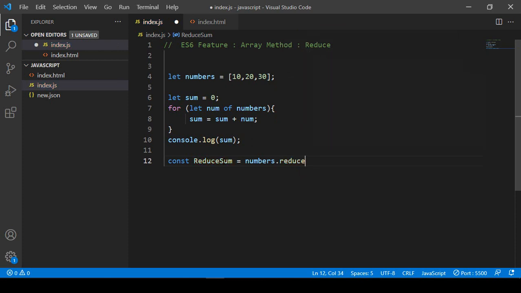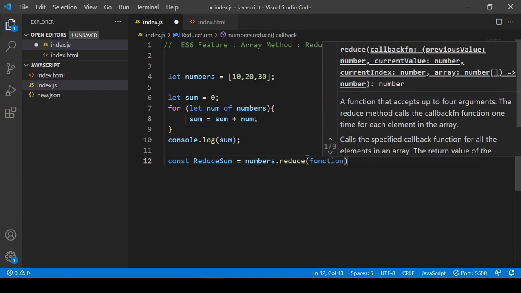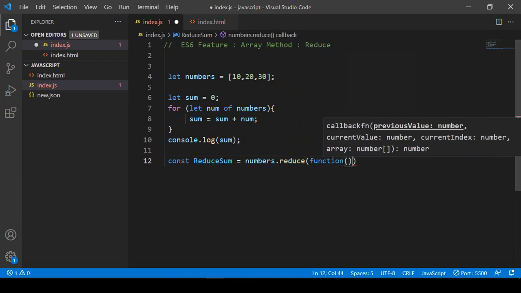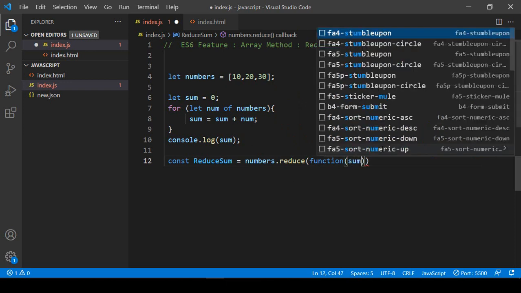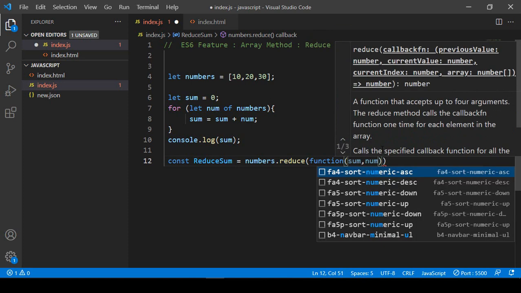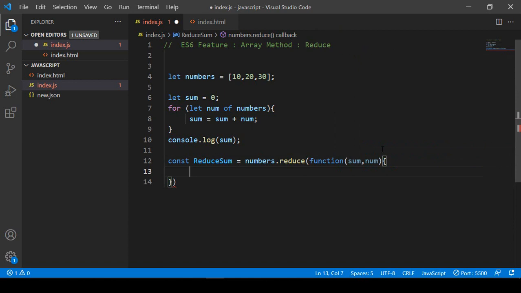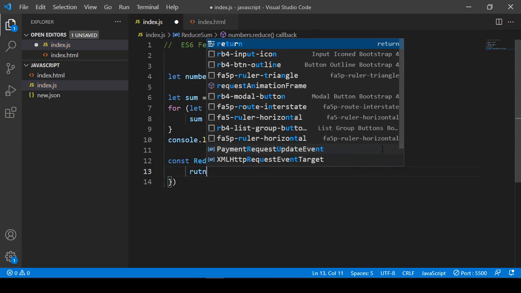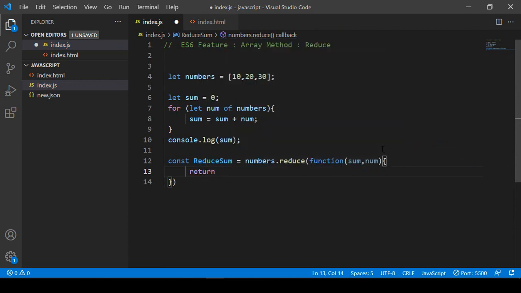I call that reduce method, then we simply declare a callback function, and first of all there is a parameter. Into this parameter area we pass our sum. So I simply initialize sum, and then I take number. In that particular area, now we return, which one? The same condition, sum plus number, right? There is the same condition, I simply return it here.